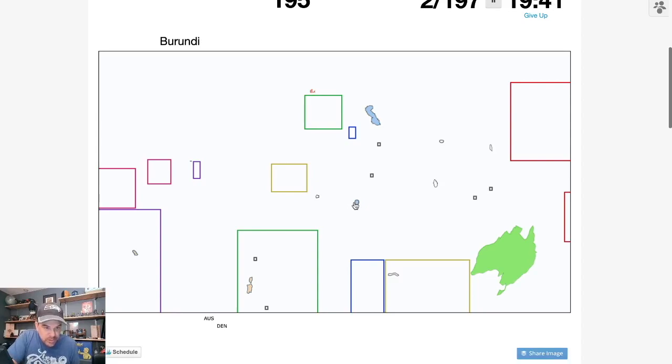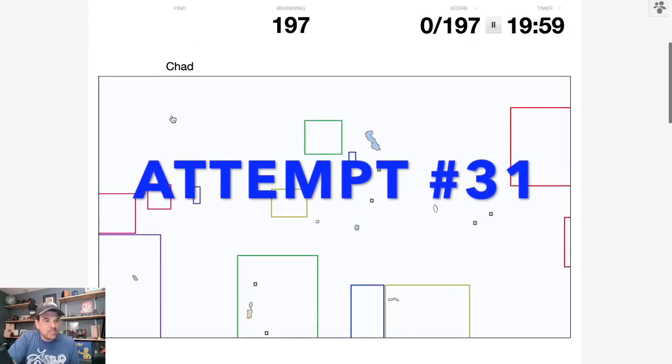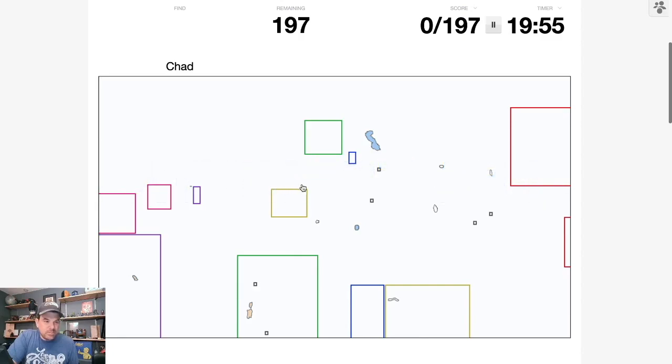Okay, now let's think. I know Rwanda's right there, so just off a little. I must have clicked on Tanzania. Mauritania, Mali, Niger, Chad, the DRC. That helps a lot. Yemen. Okay, let's see if we can get Thailand this time. There we go. Okay, now we have the DRC.